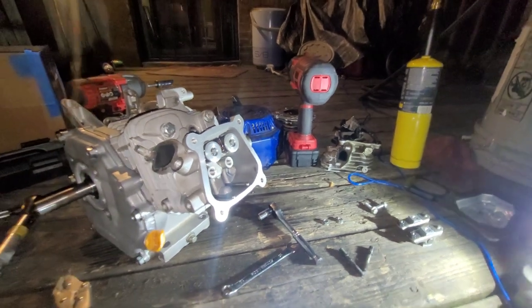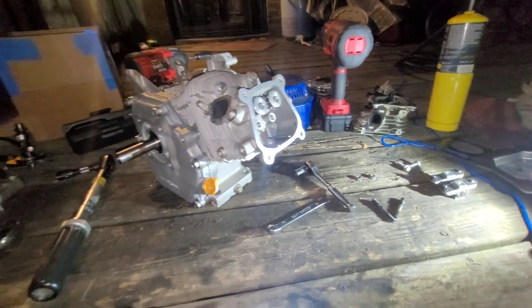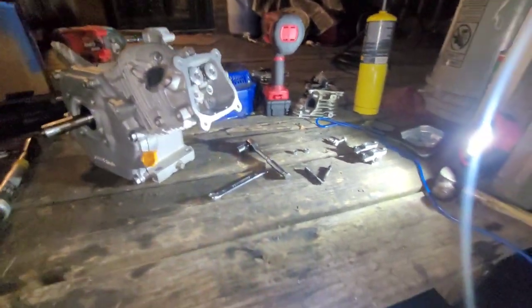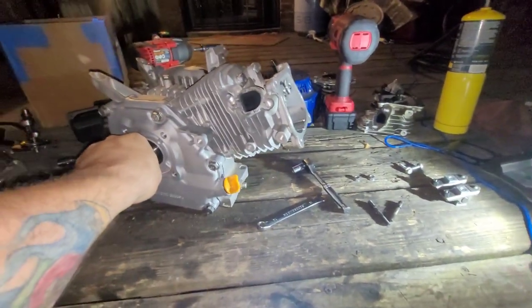All right, so believe it or not, I'm still out here. It's like 9:30 at night. I was on the phone like 2 hours with my cousin, putting this motor together. So, where the hell is it? That's the generator block.